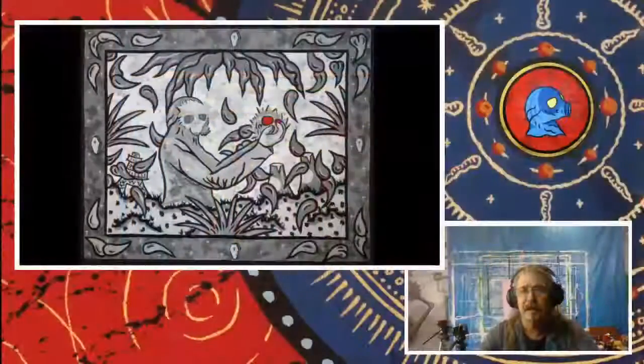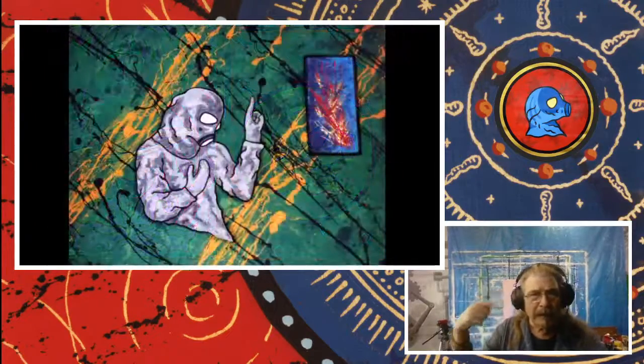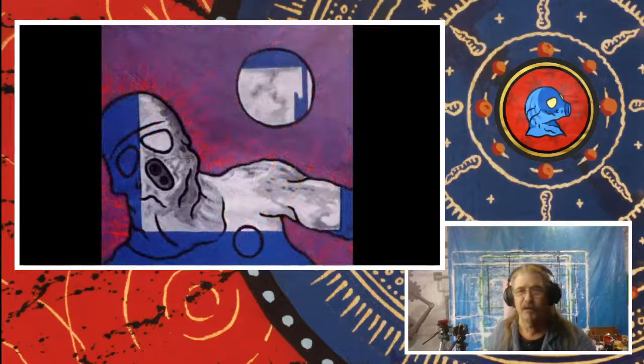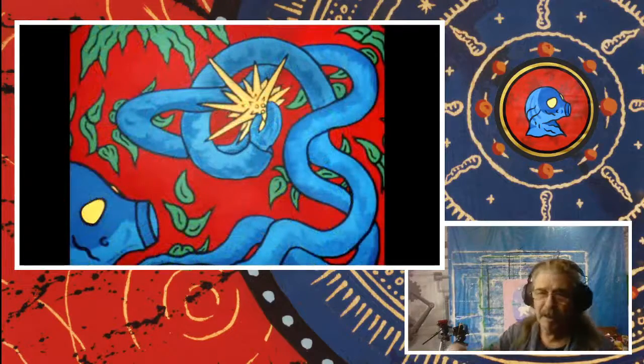So anyways, as we're waiting for this paint to dry, I thought maybe I could entertain you by showing you some pictures. Here's a potpourri of my paintings that I'm going to show you, and then in a few minutes when the paint is dry, I will start applying the bubbles on my painting. What I basically am going to have to do is figure out what colors I'm going to use. So as I'm using my little brain to figure out what I'm going to do next, I'll leave you with watching these paintings, and I'll be right back.